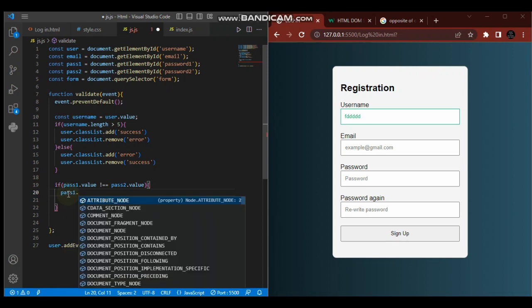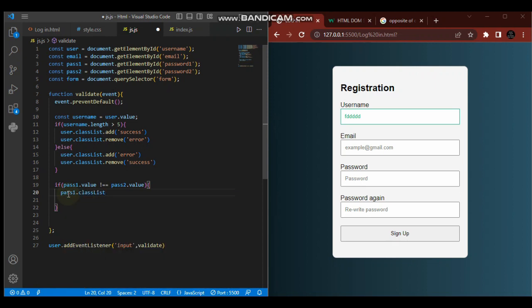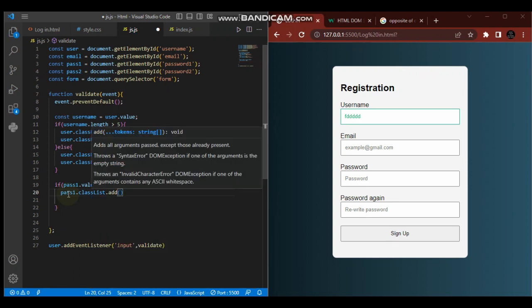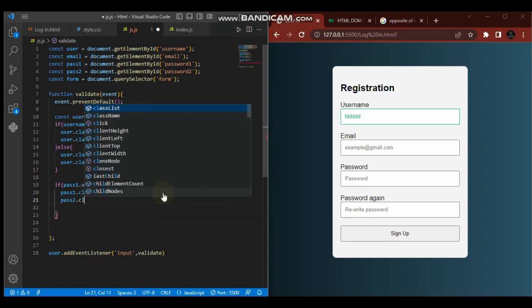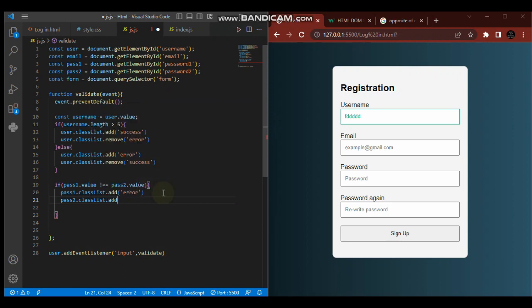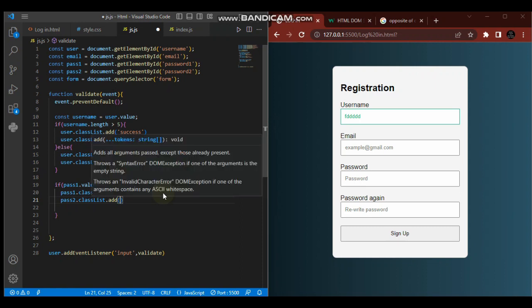So pass1 dot classList dot add, we add error. And pass2 dot classList dot add error, because they are not equal.